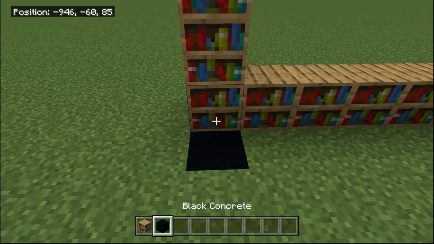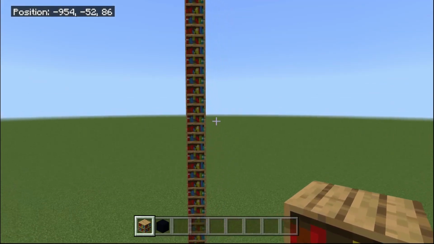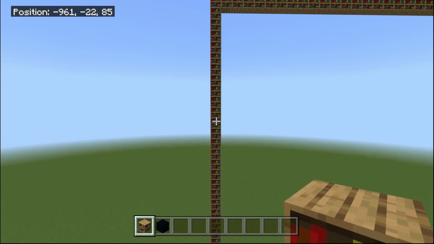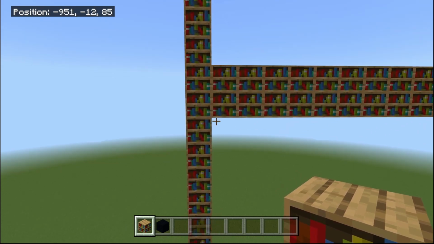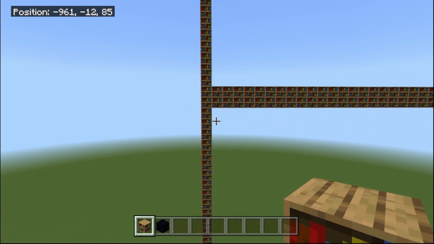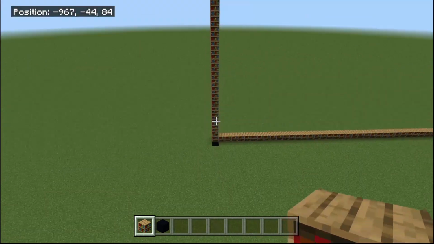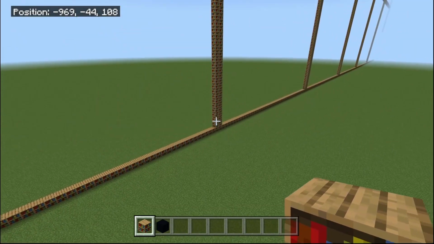Once you place that one bookshelf in the bottom left corner, you're then going to place 49 going up, so you place 49 all the way up until you get to 49. And once you place 49 going up, you would place 1 going to the right here. Once you place that 1 to the right, you would then zoom out and fly all the way back down to the bottom, back to this point right here. And then you would place another 49 going to the right from here, and then you would place your 1 on top.